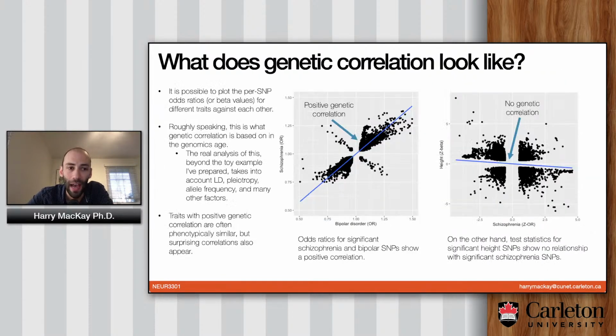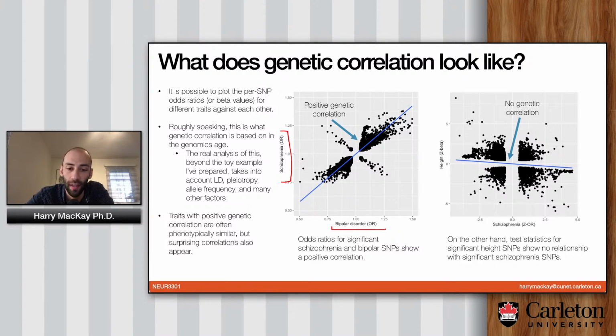So now that you have that, what you can imagine is taking one set of GWAS summary data for, let's say, schizophrenia, and then taking the same kind of data for bipolar disorder, and then just lining the SNPs up together, one-to-one, and then plotting the odds ratios against each other. You can do this because all these studies tend to focus on the same SNPs. And what you will see in some cases is a genetic correlation.